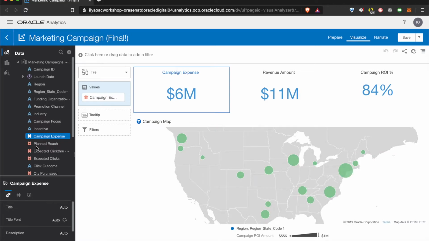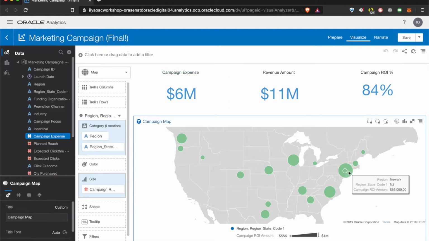And as a marketing analyst, I want to know how much my entire company spends on our campaigns, the total return on investment as well as the return on investment percentage. If you look up here, we can see how much has been used in the campaign total. This is the revenue amount, and this is the return on investment. The bottom visualization shows a map, and on those points we have plotted various cities, with the size of these circles corresponding to the ROI of those cities. Across the top we have the specific numbers, obviously, for the expense and ROI selected for the cities.